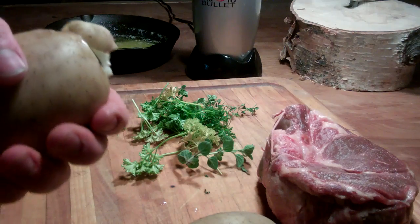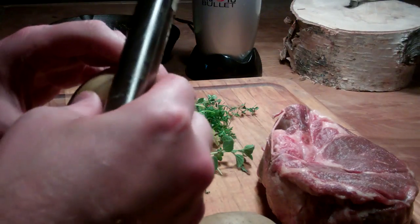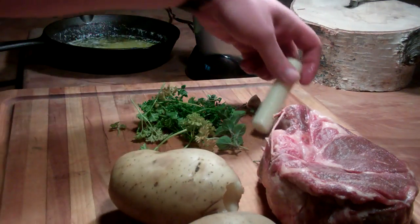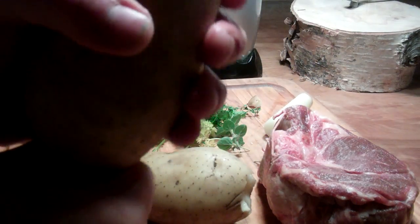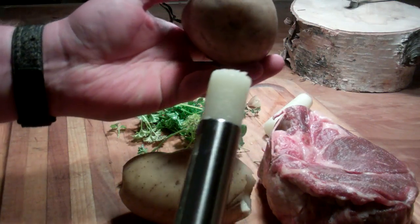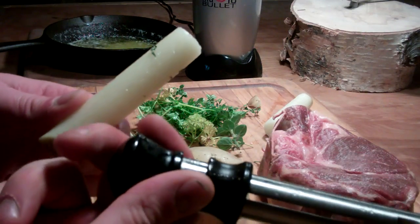There we go — that works nice, look at that — hollow. Check that out, wow, cool. I'm listening to some bluegrass music tonight. After dinner I'm planning on heading out and going kayaking — it'd be nice to leave with a full belly. Check that out. Oh, that's just the way I wanted it, because then when I stuff it it won't leak out that side, and I'll use these as a plug to keep the ingredients in. That works great — first time I ever tried these for this thing.